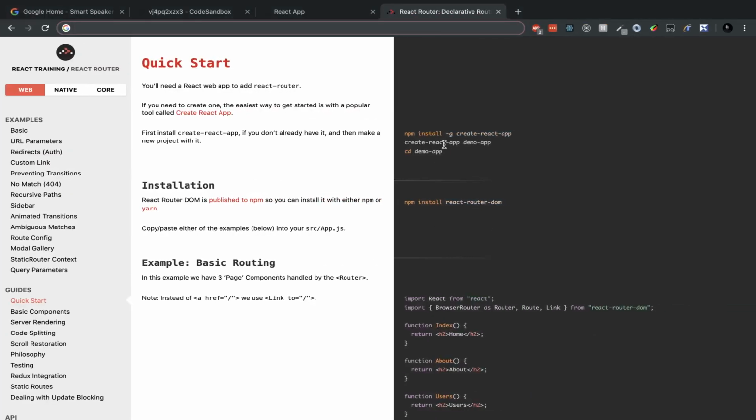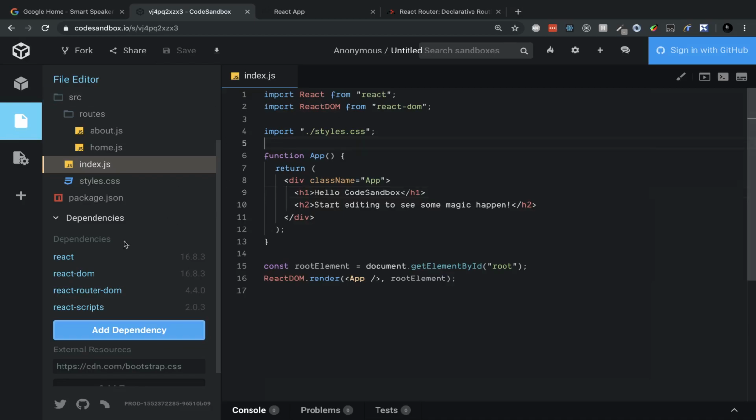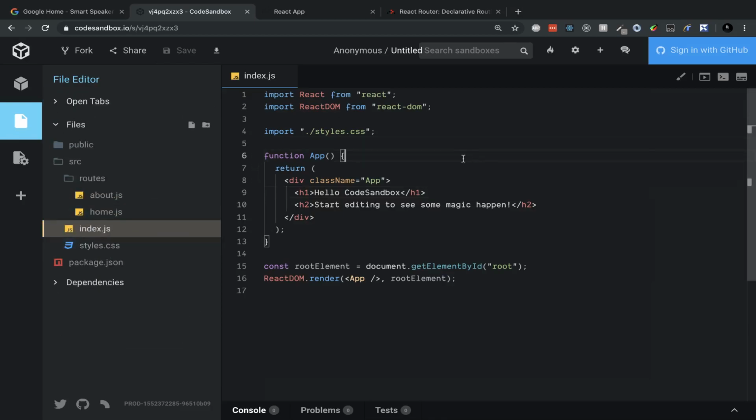So this is the quick start. If you want to install Create React App, but this is for when you already have an app, you should just do this. And when you do this, you will have it as a dependency. Basically, React Router DOM. It's called React Router, it's a famous name, but the package itself is called React Router DOM because it's for the browser. There is also React Router Native, so it's branded as React Router, but there are two packages: one for native, one for web. We are using web.